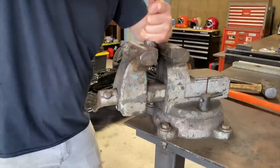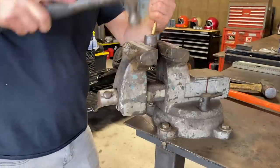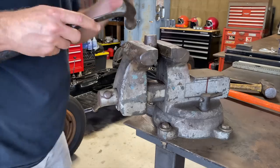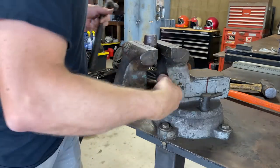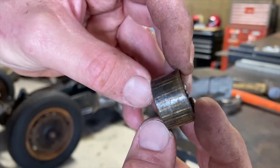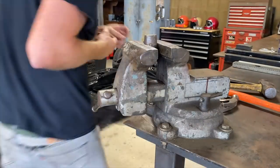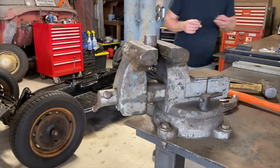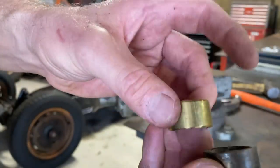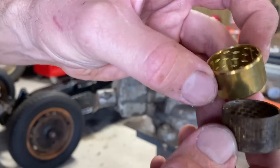Hopefully. Oh yeah. That came out pretty easy. Check it out. She's a little worn out. Pretty worn out. Look at the new one. The new one is soft. Yeah, that sucker's worn out good.